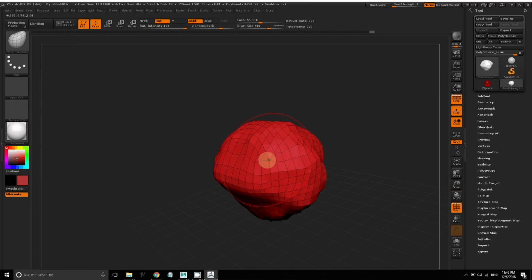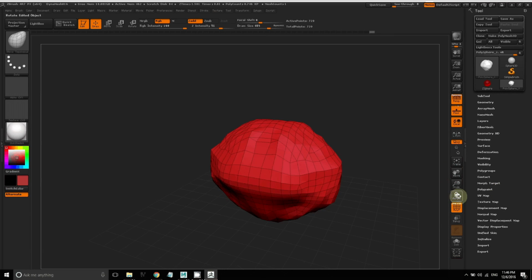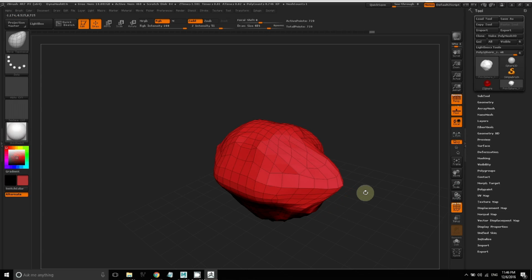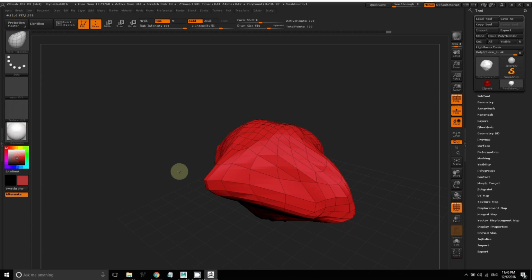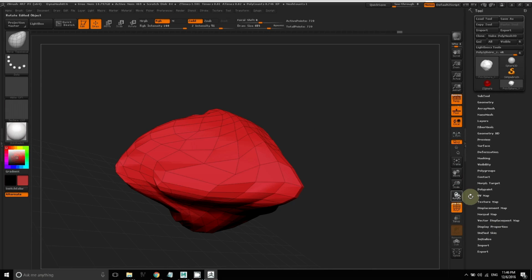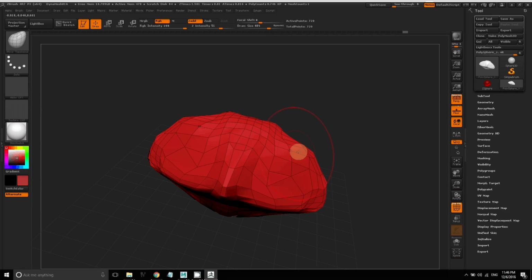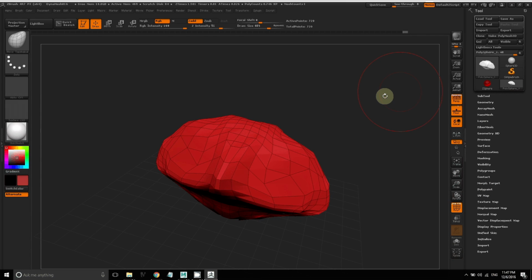Now I can see the polylines on here, so I want to see like the actual vertices and polygons of this object. Now pretty soon you'll understand why I'm using Dynamesh for this. So as I push and pull these shapes, you can see that the polygons get very stretched. So after a point, it gets really hard to add additional details because there's so few points to work with. This is where Dynamesh comes in really handy.